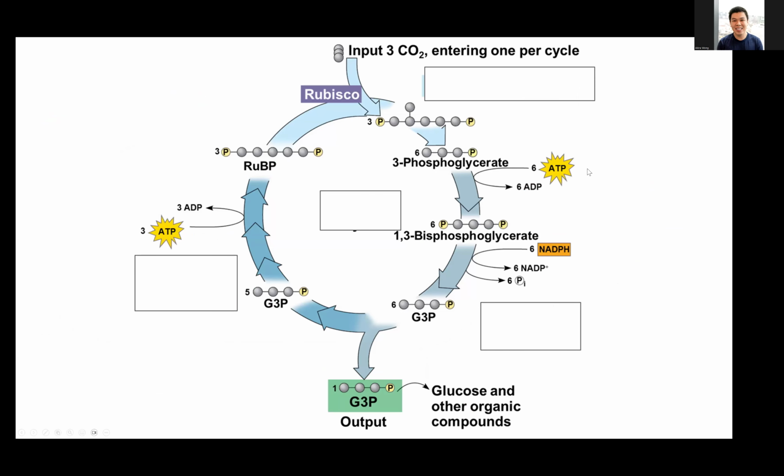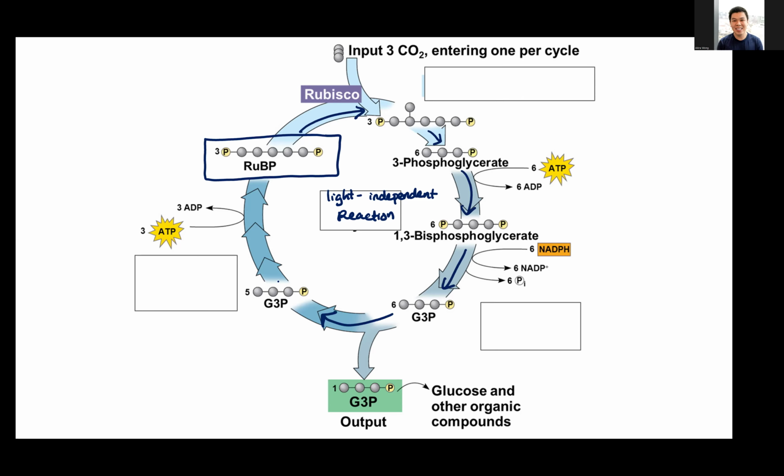So now let's dig deeper into the light independent reaction. Because it is also known as Calvin cycle, it is a biochemical pathway that exists in a cycle. A cycle essentially means that the reactant that you use at the very beginning of the chemical reaction will eventually be regenerated as a product, and that product can be used again as the reactant. So this particular product and the reactant is called RuBP.